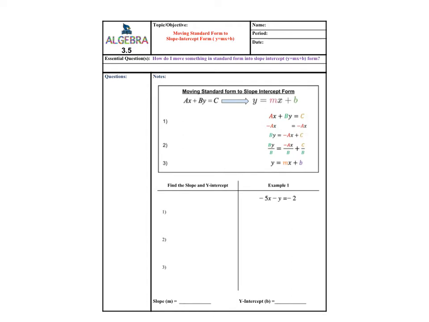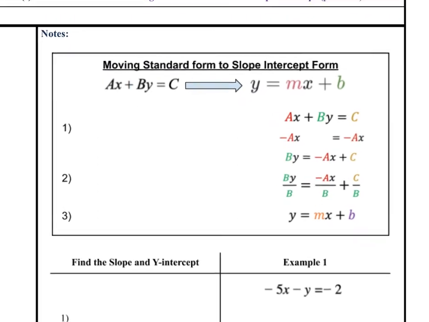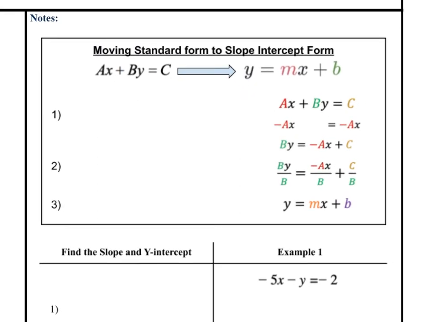So we actually did this in our first unit when we solved equations. You had something in standard form and you actually solved it for y, so we have done this before. The only difference about today is that you're going to solve it, and then I'm going to ask you to start graphing it. So our steps here, and you've seen these before. The first thing that you'll do is move the x term to the other side.